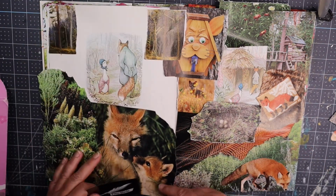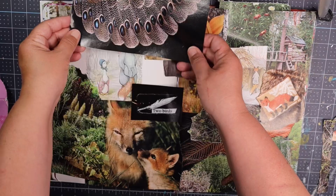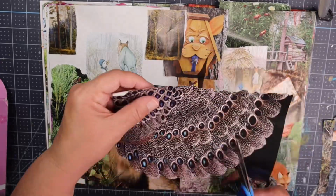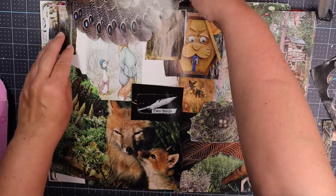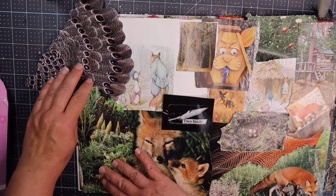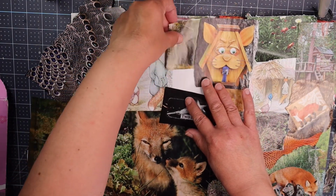So we want this to be a nice woodsy page. This two birds image with the feather, I never figured out where that should go. And spoiler alert, it doesn't get glued onto either of these pages. So let me know if you think I should add it, and if so, where? Because I just couldn't figure it out, and I wasn't sure if I wanted any words on the page. So I omitted it for now, but I'm still thinking about it.